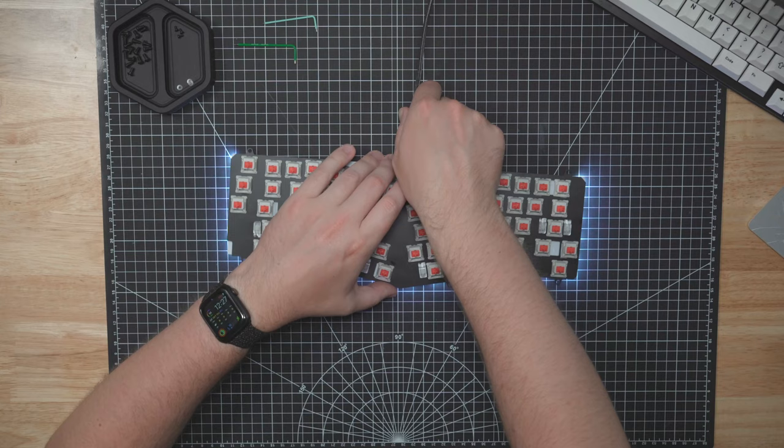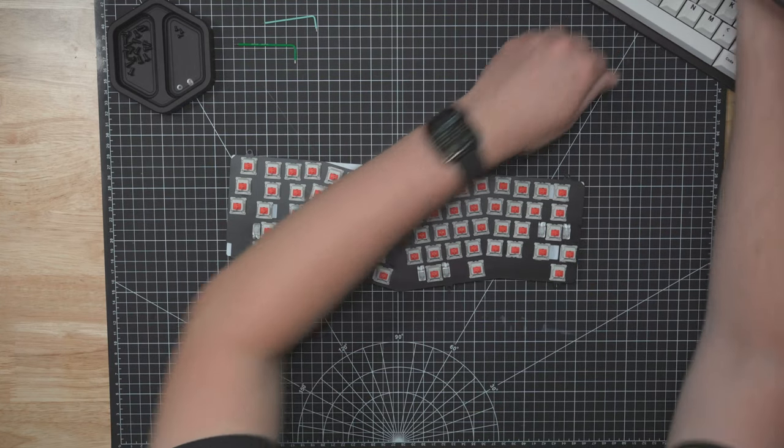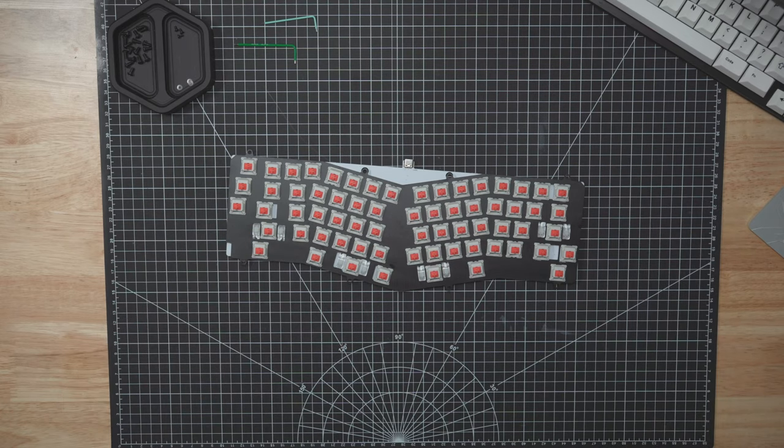Checks out great. I didn't appear to bend any switch legs. Actually, when I was testing the stabilizers, I hardcore bent this one. I was able to fix it though, so all set. Next up, I'm going to time lapse through some keycap action here. I'm certainly going to have to pull up the Novelkeys site on my monitor just off screen here so I remember what is in what kit.